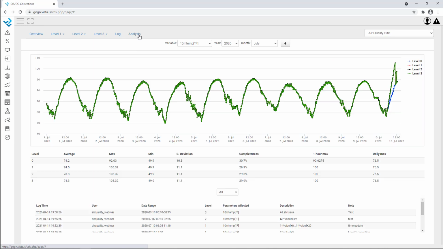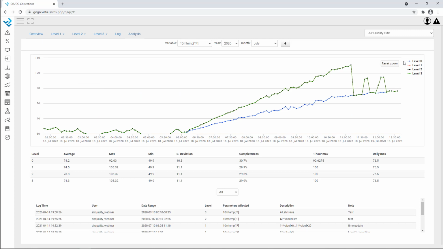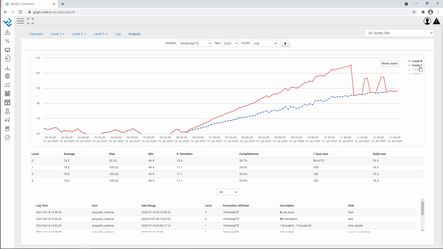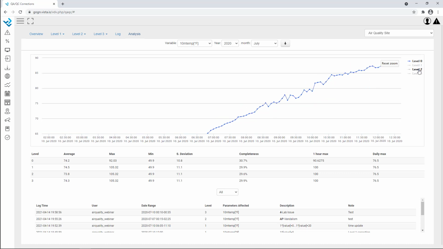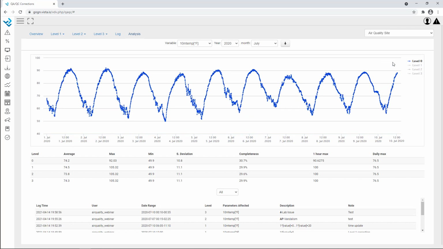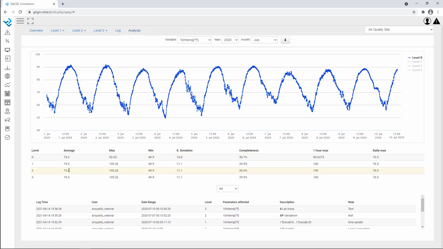The other nice overview that we have here is our analysis, and this allows us to see the changes in the data. So the blue line here is level 0 or the raw data. I can look at my corrected data, and then I can also look at my level 2 data, and I can also look at some summary calculations of the different levels.